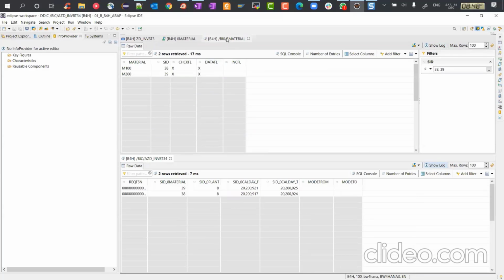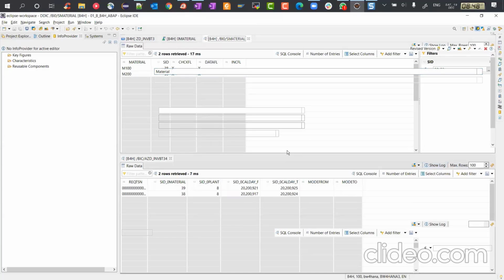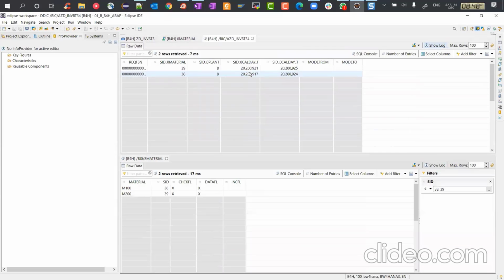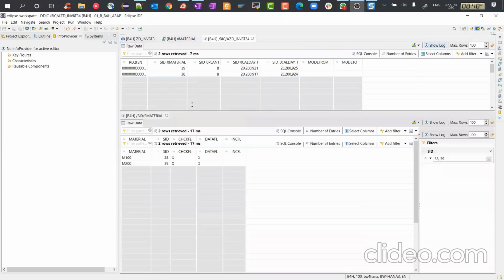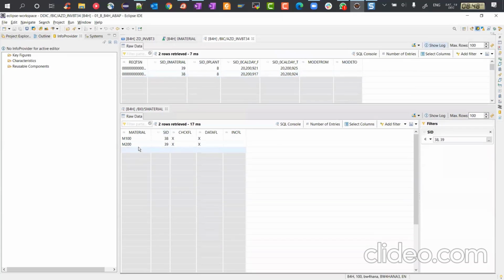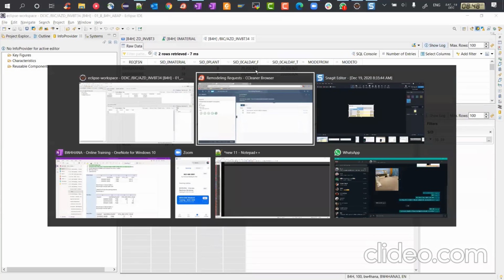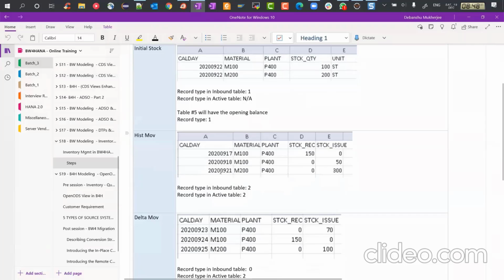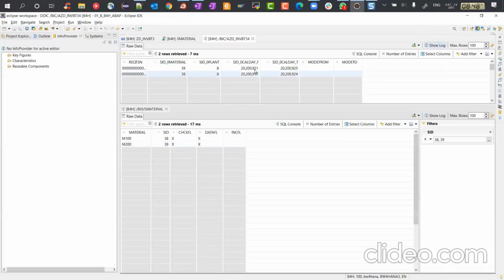Okay. So actually let me bring the SID table below, and this table, I'll put it back. Sorry. Yeah. So we have the SID 39, which is your M200. It starts from when? From 21st it starts. That means if you go back, the first day on which the material appeared in the data was 21st. So that's why the validity is 21st to 25th.